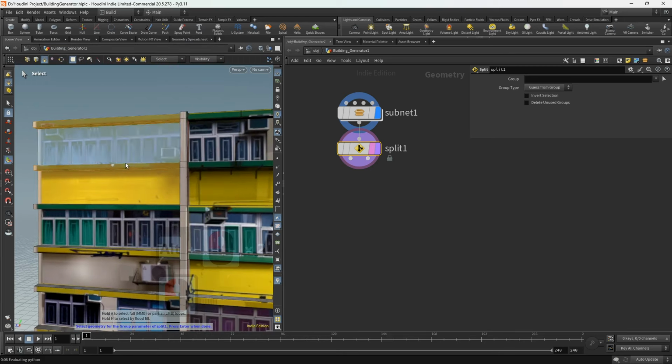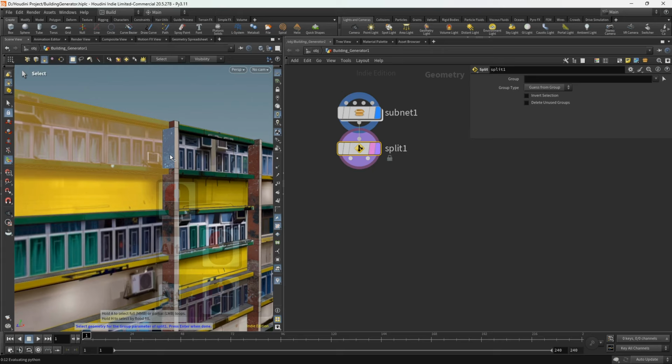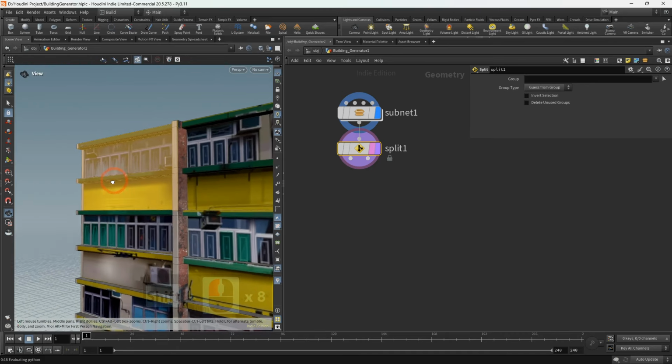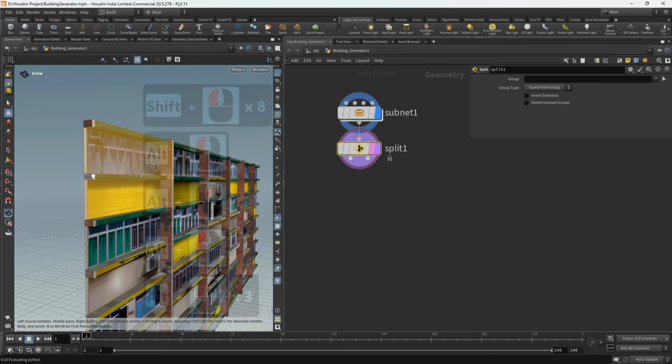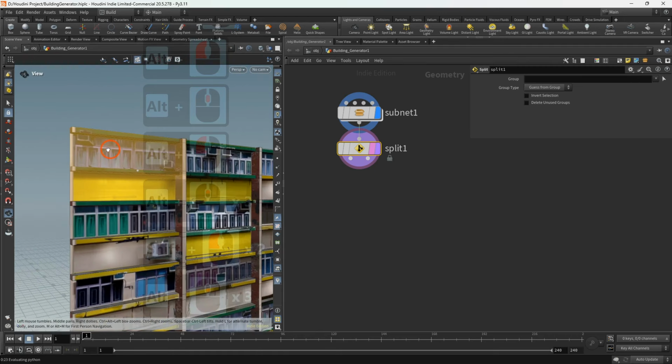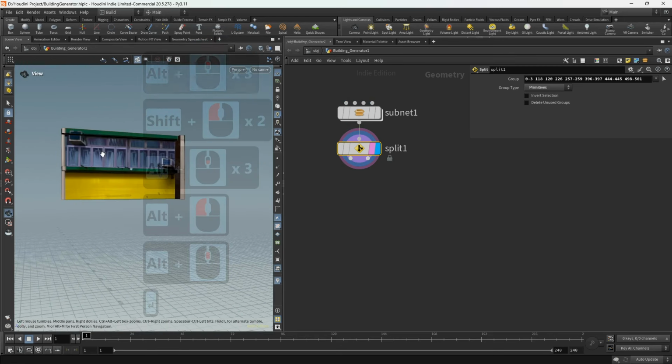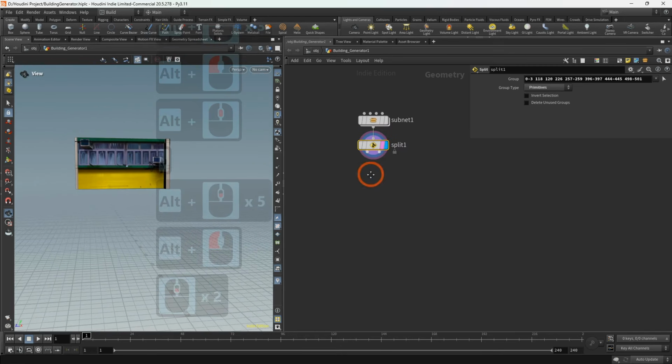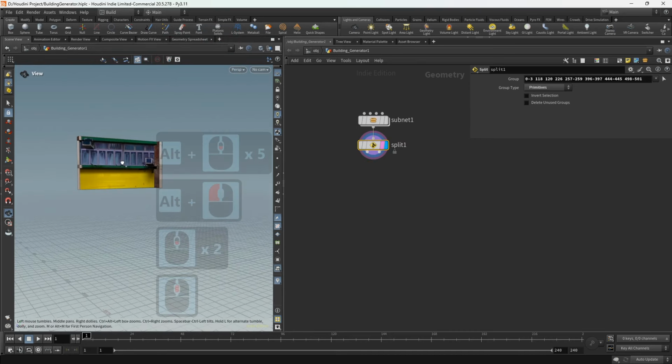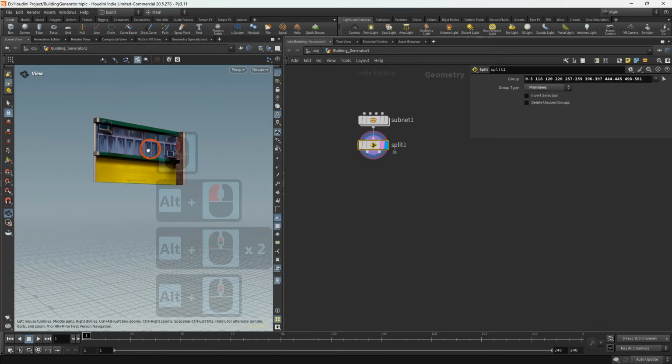So let's select this. Okay, let's hit enter. This block will use as reference.